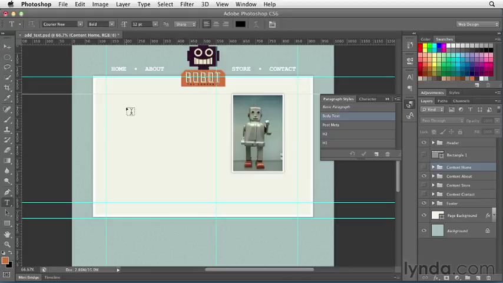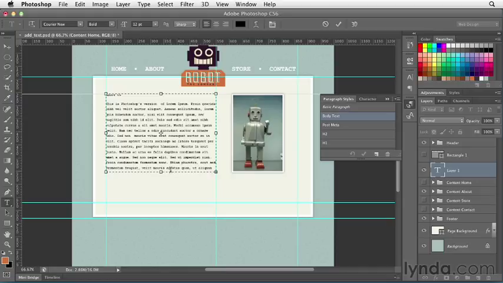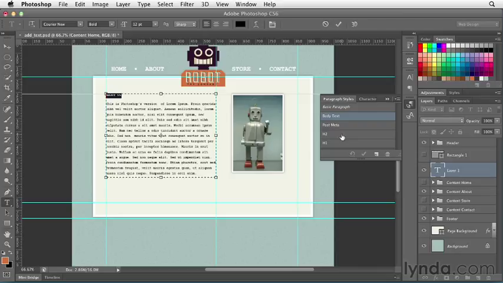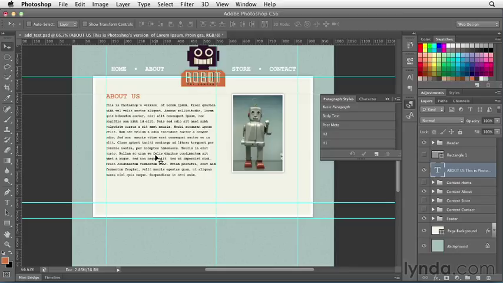I'll grab my text tool one more time, and this time I'm going to draw out a box right here. Something kind of like this. I'll type out About Us in all caps, hit Enter, and I'll go to the type menu, choose Paste Lorem Ipsum. That pastes them in there. And I'll make sure that I fit all of it in, just like so. Then I'm going to select this portion, make sure that body text is applied, which it is, and then I'll select this and I'll apply H1 tag to that. Once I do that, I'll click the Move tool to switch away, and there we go.